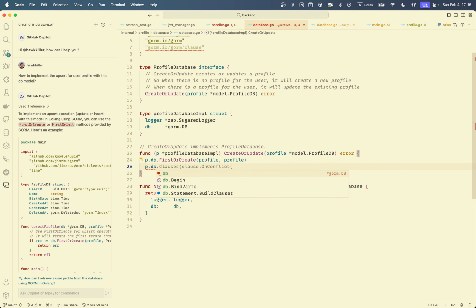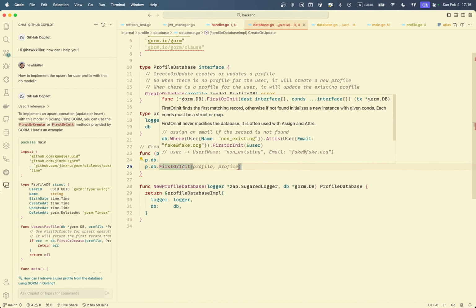And how does first or init behave? First or init finds the first matching record, otherwise, if not found, initializes a new instance with given conditions.